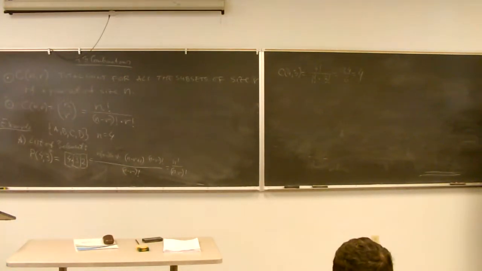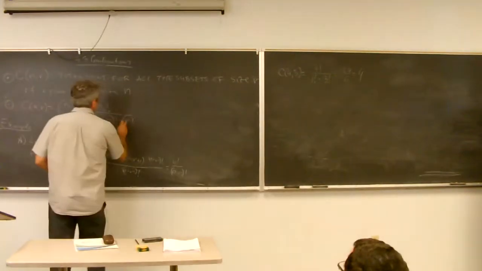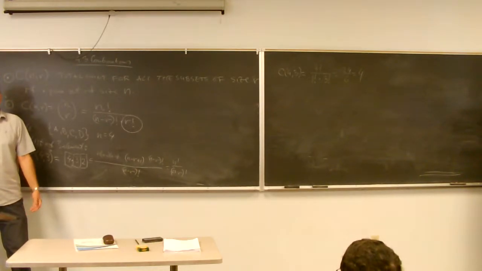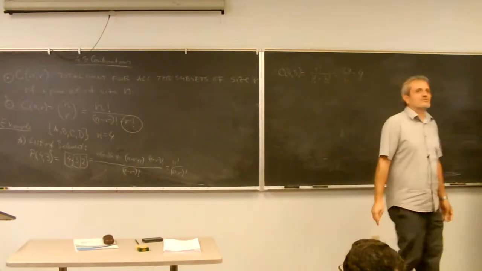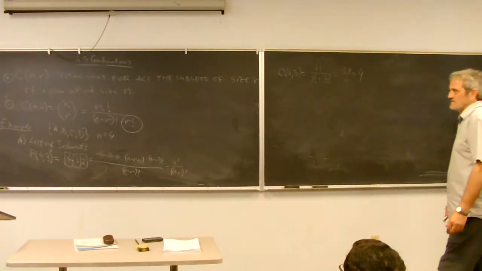Is there another group of 6 that count as 1? Can I do it for ABD as well, yes or no? Are there 6 versions of ABD? Yes, I didn't emphasize them here. Here is ABD, ADB, BAD, BDA, DBA, and DAB. So that one also reduces 6 times, so the whole count reduces 6 times. Is that clear? So generally, that's why now we divide by an extra r factorial, because those shufflings between those r chosen all count as 1. So that reduces the number by the factor of r factorial. So that's the formula.